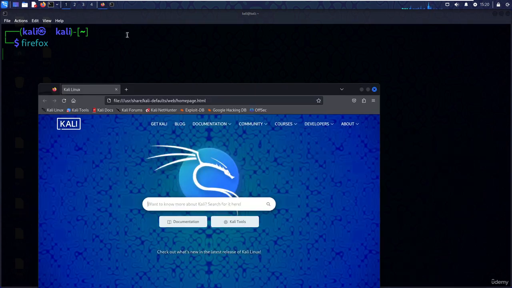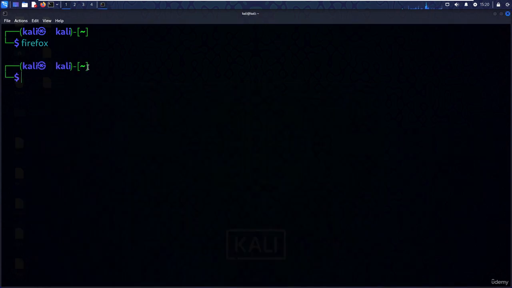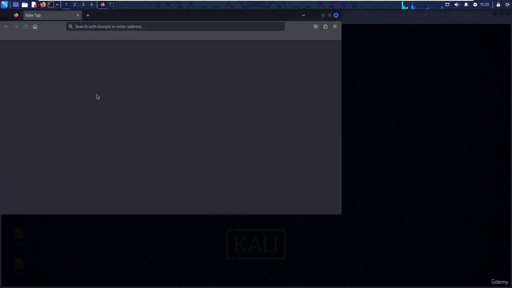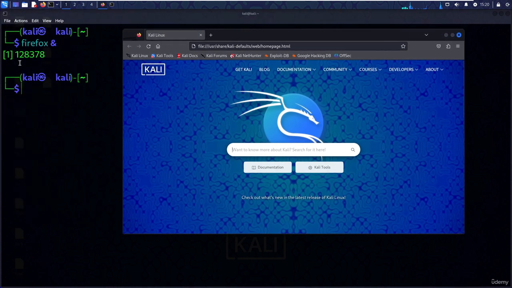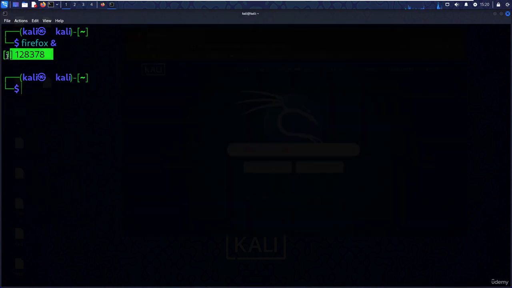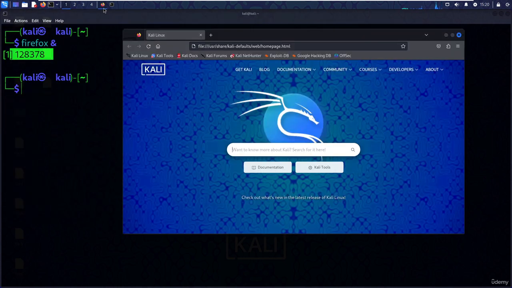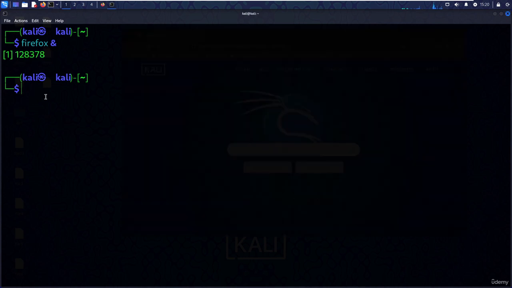Now what I can do, let me close this one. Let's come back to the terminal. So I can type firefox, and after that I can put the ampersand and hit enter. Now you can see it goes to the background, and the browser is open for me as well. And now I can use the terminal.